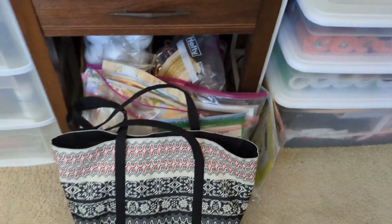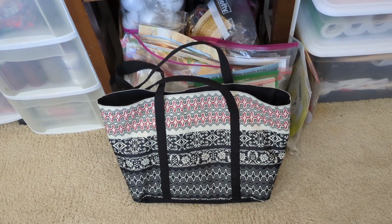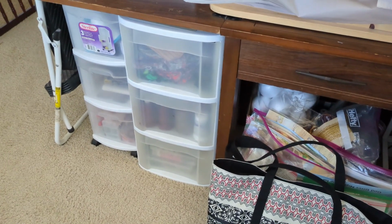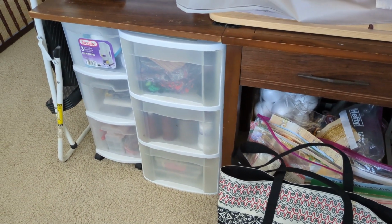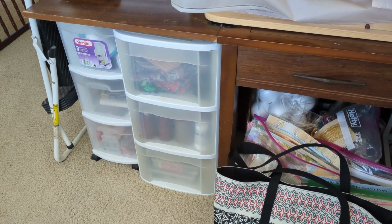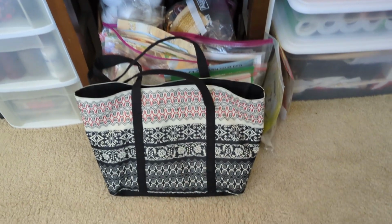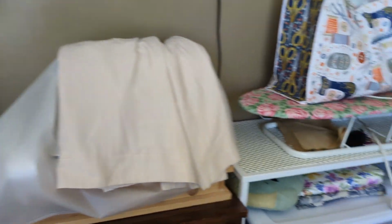And this right here is going to stay until I find a place to put all my Sunday school things. I'm going to try to make a drawer, probably that top one, because it's got some fabric scraps and stuff that I usually use for applique. But I've got another drawer I think I can put that in. So I'll probably put all of my Sunday school stuff in that drawer, so it'll be right there when I get ready for it.